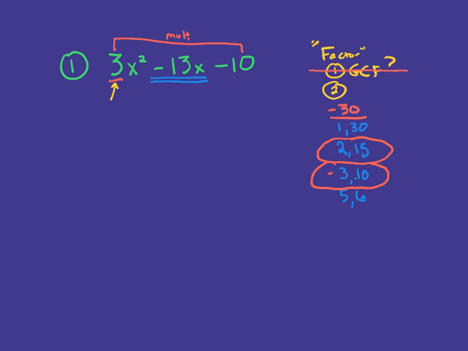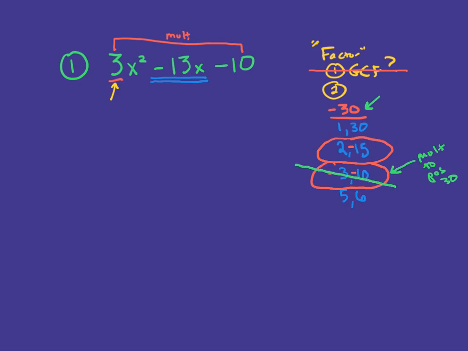With the 3 and the 10, though, it would need to be negative 3 and negative 10 in order to add to be negative 13. And with the 2 and 15, the 15 would need to be negative. The problem with the negative 3 and the negative 10 is it multiplies to positive 30, and we want it to multiply to negative 30. So this pair, even though it could add to negative 13, we're not going to use it.